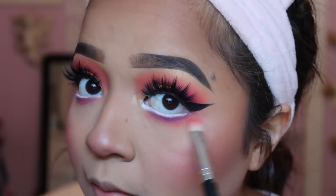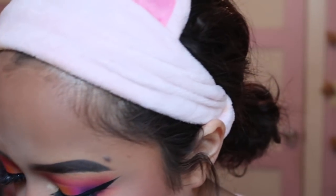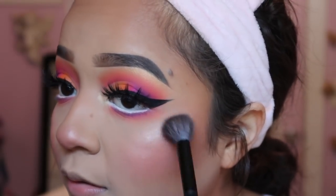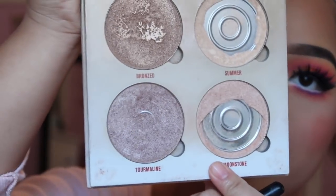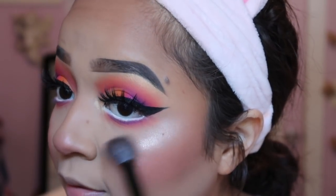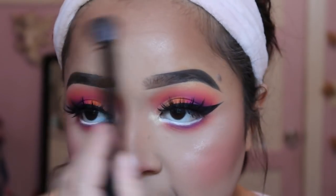And look at that. So I'm going into the Sundipped Glow Kit. Just gonna take the white, the Summer and Tourmaline, these two. And I'm gonna actually add a little bit of bronze on top because why not? And this is by NYX Cosmetics.